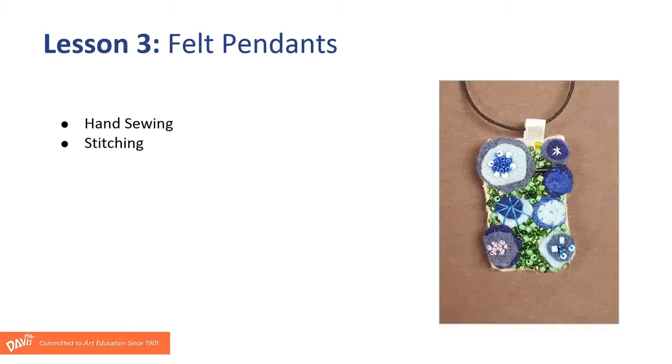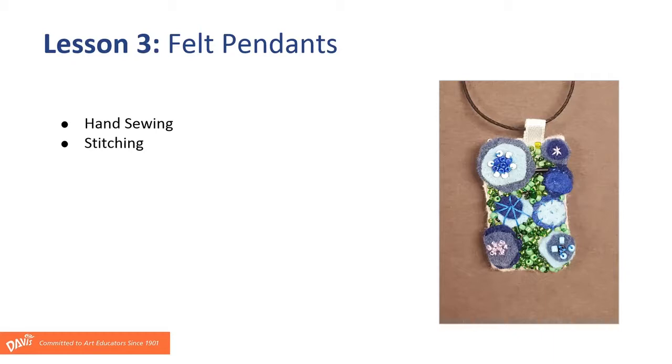These felt pendants are made out of just store-bought felt squares. I typically show the kids how to make what you see here and allow them to go their own way if they're interested. When we start this, we talk about several different stitching techniques. I teach them how to do blanket stitch, a running stitch, a beading stitch, and how to make French knots. And when we talk about making a pendant, as long as they can show all 4 of those stitches on their pendant, they're free to do whatever they want.